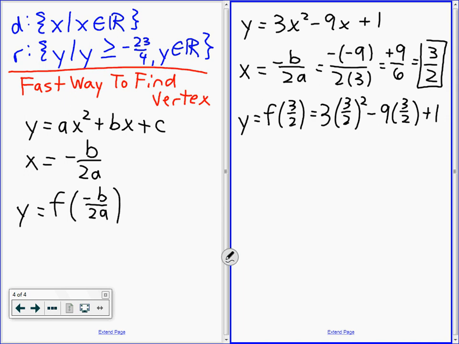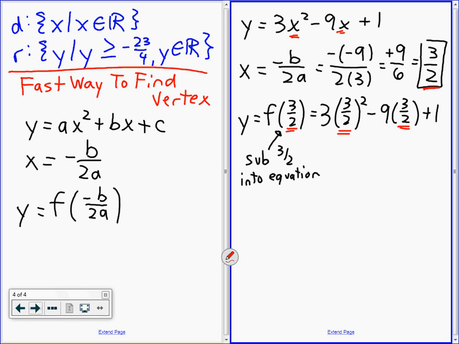Why did you get equals f? Well, this just means sub 3 over 2 in your equation. That's all it means. So you're saying f of x is f of 3 over 2? Yeah. That's all I'm saying, sub 3 over 2 into the equation. Oh, okay, so can you slow down here? So this number right here is this number here, right? Yeah. And then this here and this here are this and this. So I sub it back in my original equation. I replace x here with 3 over 2, so it goes to square. Replace x there with 3 over 2. It just goes to like that. Does that make sense? I just subbed it right in.